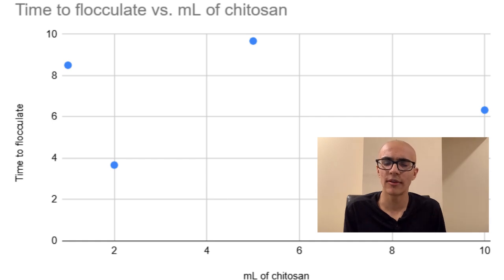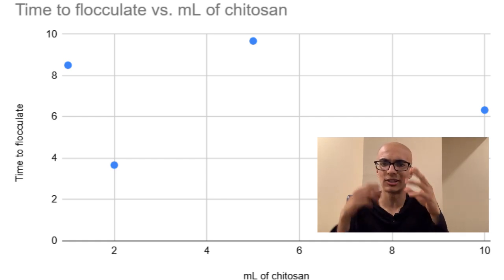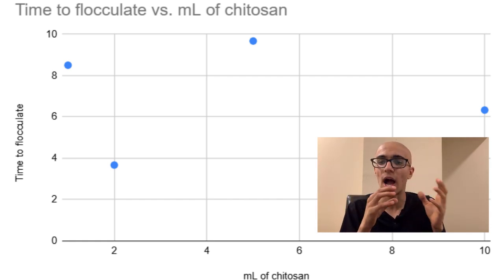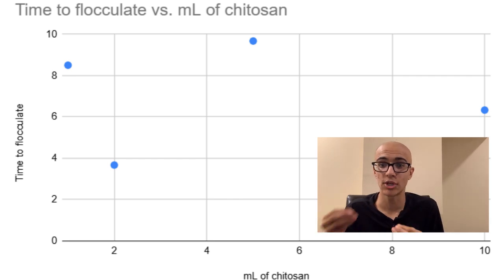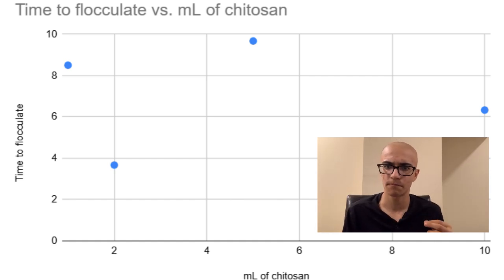But I would understand that the modified clay, if you think about clay particles, might have a limit on how much chitosan they can absorb. So having higher concentrations of chitosan may not actually be that good, and might actually be interfering with the ability of the modified clay to absorb algae. So it's not entirely surprising that it works best at 2 milliliters. What's confusing me a little bit, though, is that the time taken to flocculate is actually lower at 10 milliliters than it is at 5 milliliters. And that's throwing me off a little bit. So I'm going to do a little bit more research and see if I can figure out why exactly that is. So that basically covers the modified clay flocculating the algae piece of this experiment.